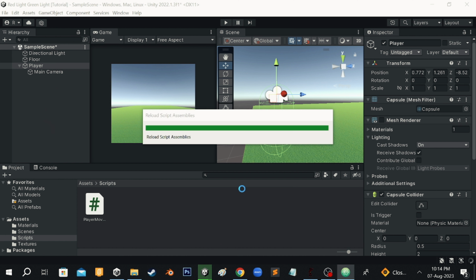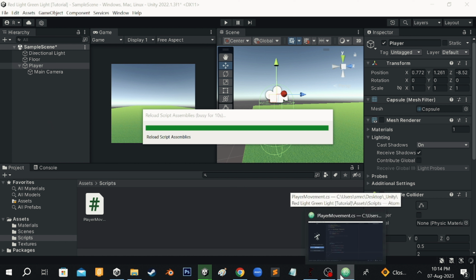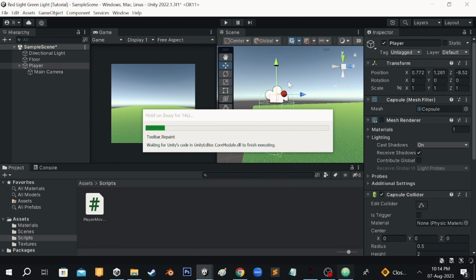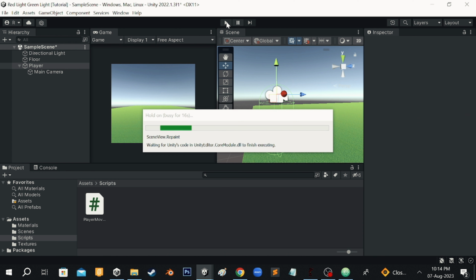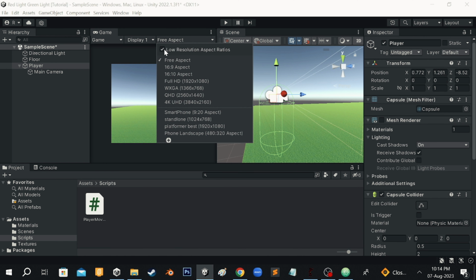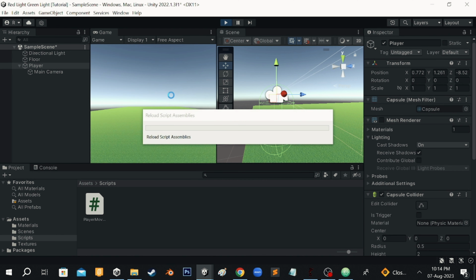Maybe because it was together, it had a problem. So now we can cut the player. Let's move the low resolution aspect here. Let's try this now.